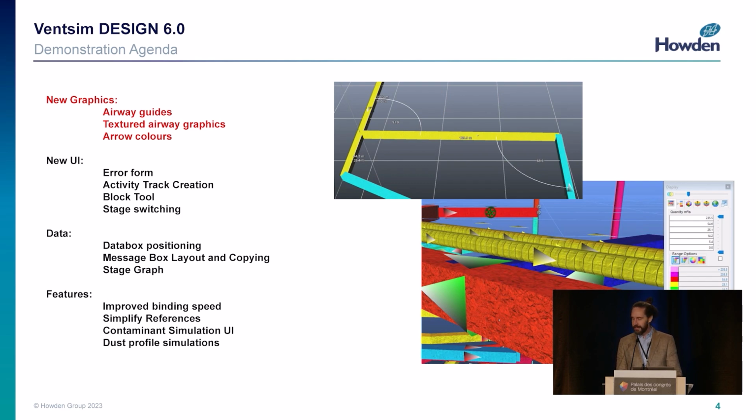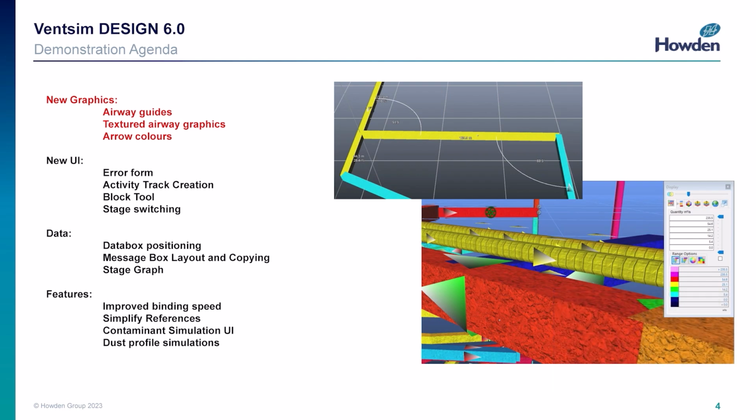Oh no, this is a new feature. We have airway textures. If I zoom in here, you can see instead of that flat airway image that you're used to, we've got a texture on the airway. So this is maybe something you like or you don't. We've got a little toggle up on the top left there, you can turn that off and on. And you're not stuck with this texture.